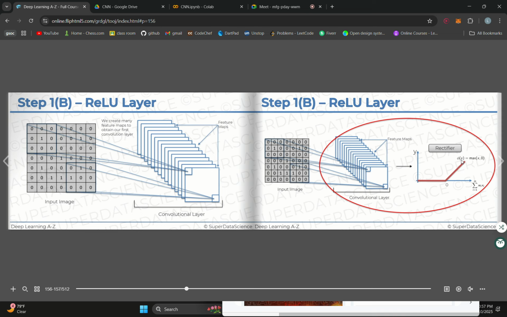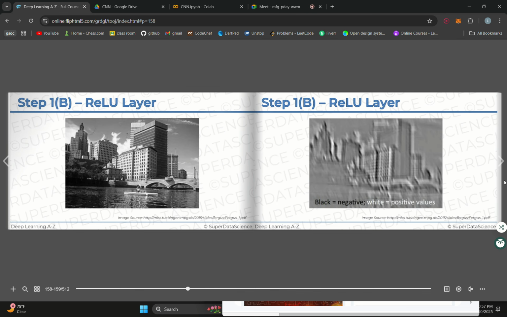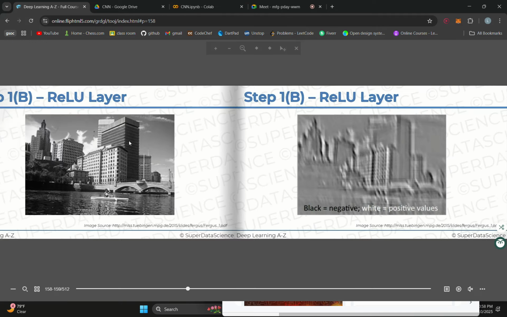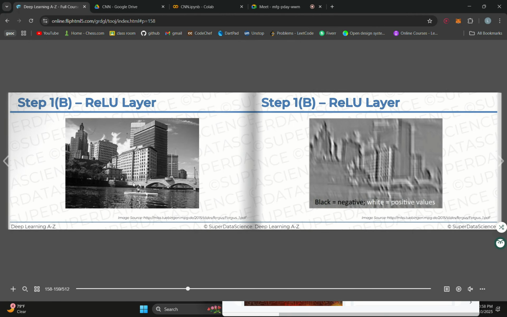So rectified linear unit basically breaks the linearity. Okay, so I'll give you an example. If you see here, this is the input image. Here we basically converted it, so this is like edge detect. You can see we used edge detect also with some amount of emboss. In short, what is happening here is this is a grayscale image, black and white, with shades of gray.